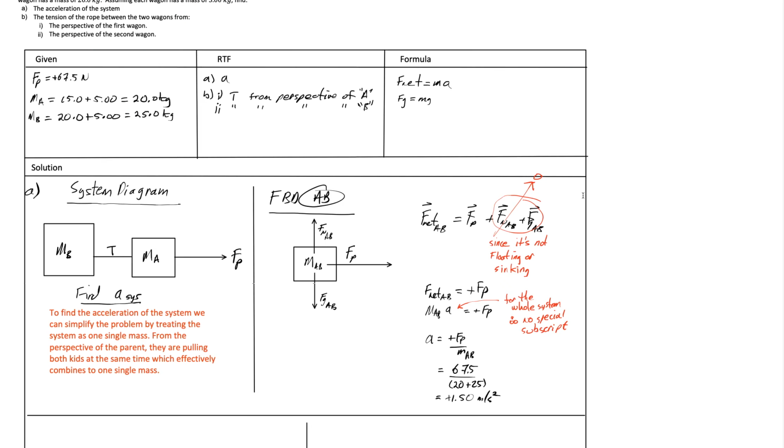So in this example, we had just two objects. What if you have a situation with three? Well, let's take a look conceptually at what that's all about. I have three random boxes here. We have a force acting on the first box. We've got a rope connecting the first and the second, and then another rope between the second and the third. Labeling these, let's say this is rope 1, rope 2, and rope 3.